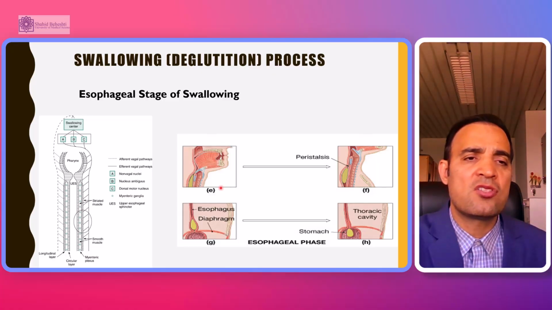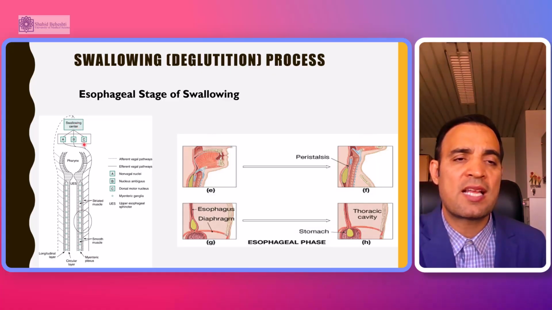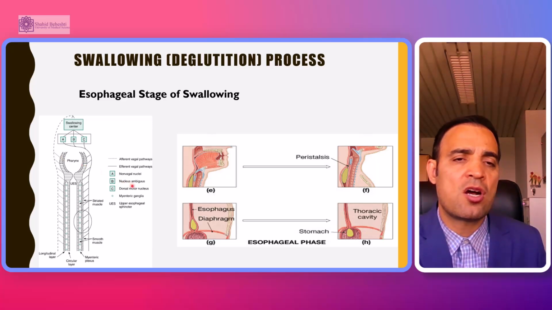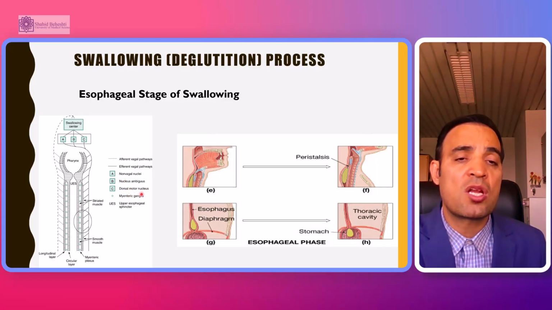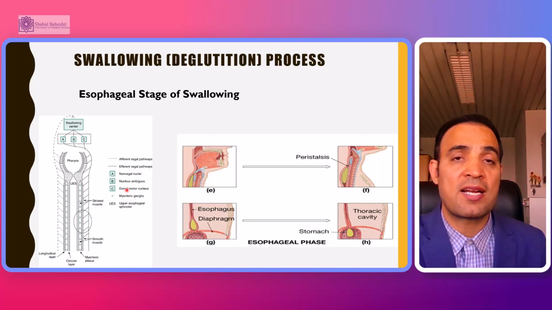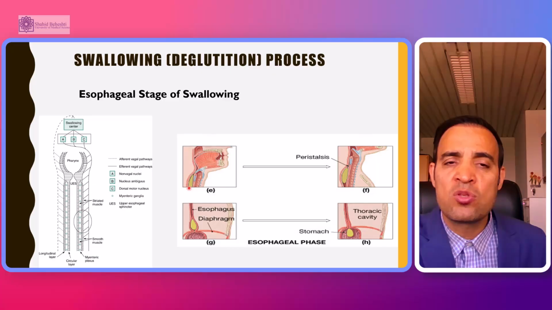This figure is showing the pharyngeal area and swallowing center that receive the sensory information from the pharyngeal area. These are nuclei such as the nucleus tractus solitarius, nucleus ambiguus, and dorsal motor nucleus. These will receive the information and then send back the signals to start the contractions that I told you about, and therefore push the food into the esophagus.